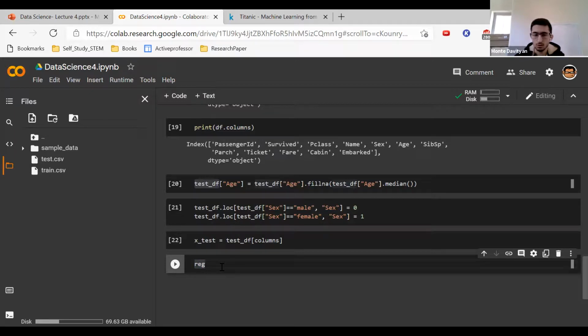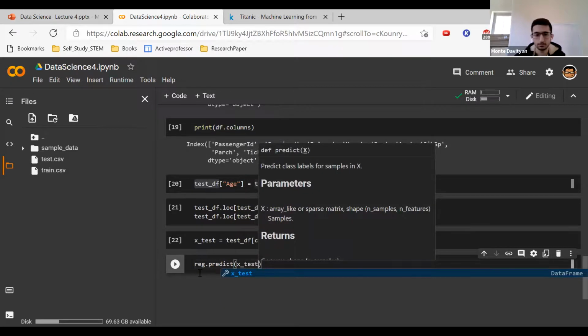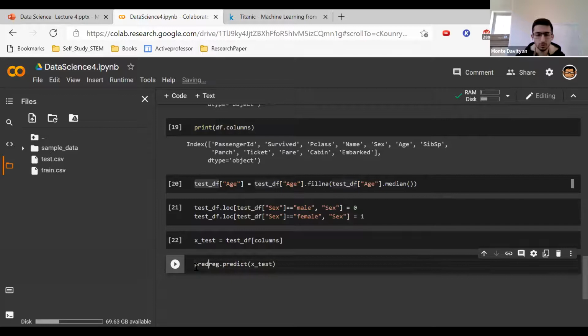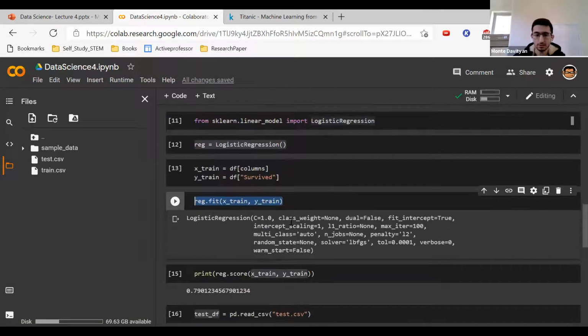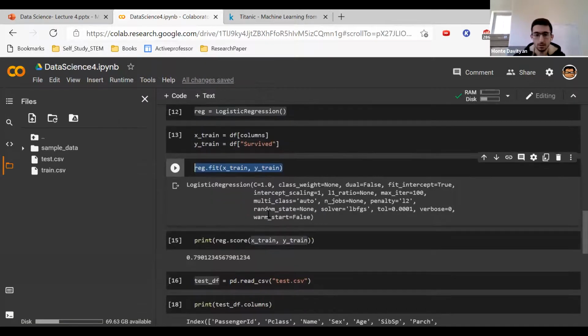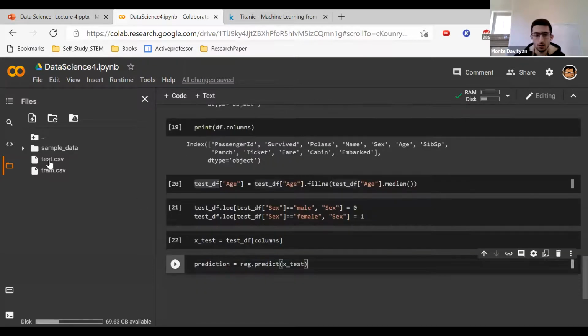We're going to do REG dot predict X underscore test, and then we'll store that to prediction is equal to. What this is doing is predicting. It's using the model that we trained, right? We trained the model right here, reg.fit on the training.csv. Now we're testing how well it predicts on the test.csv.